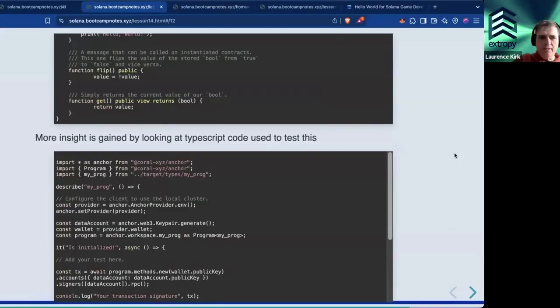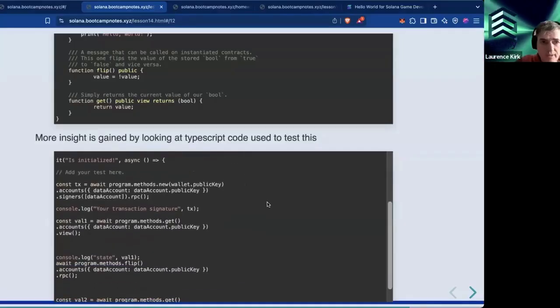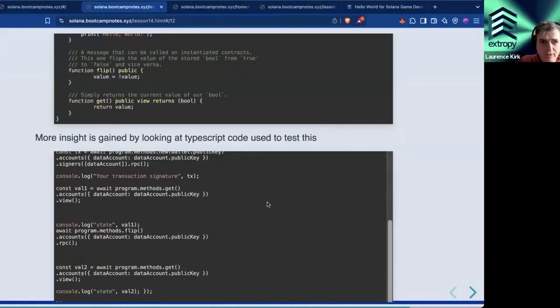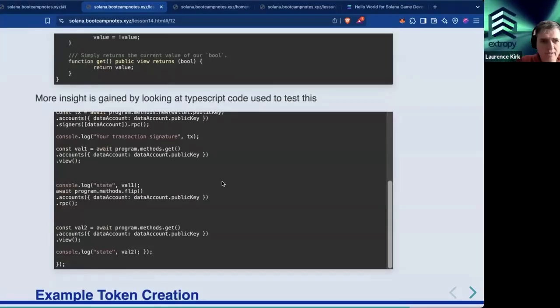If you want to look at how it works in more detail, you can look through the test code that is provided as well. I don't know if there's anything there that I want to point out. It's really just calling the various functions, as you can see there, and testing that the flip works, and that is then printing out the state to show you that that's all worked.